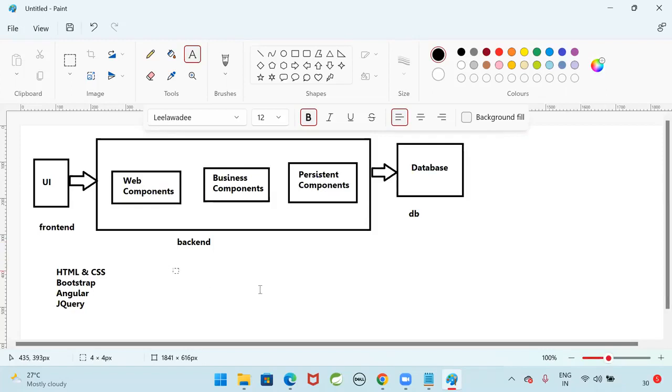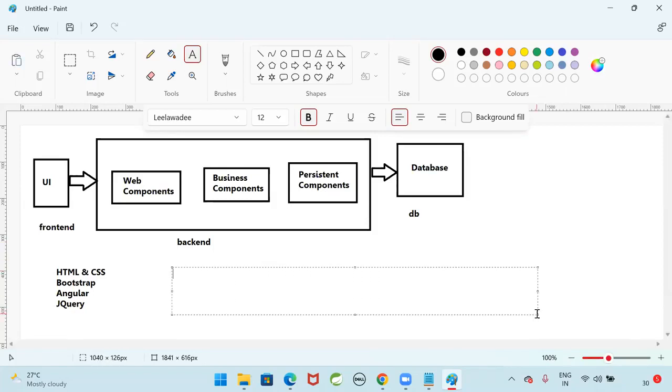Coming to the backend part, in the backend part we are using Java 1.8 version, and we are using Spring Boot 2.x version, and we are using Hibernate 5.6 version.